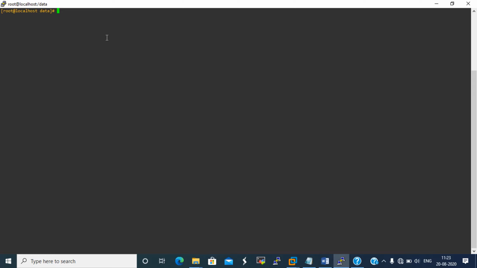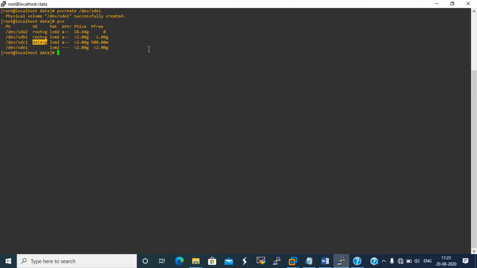First we have to create the physical volume. It's successfully created. Check, verify it. Okay, SDE1 is created. It's not a part of any VG right now. So we add it to the data VG because we have to migrate the data VG.